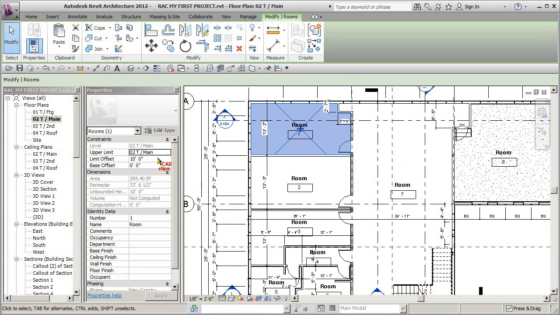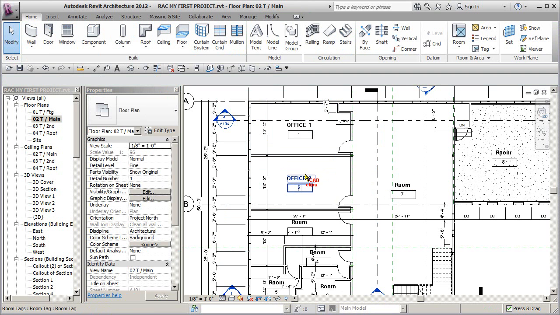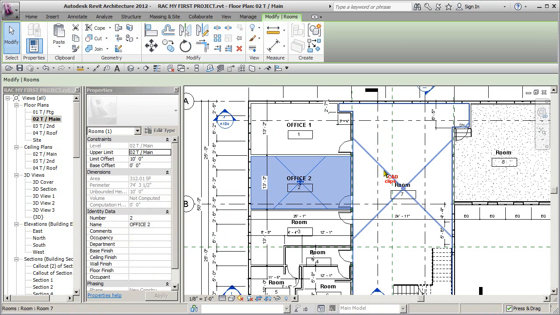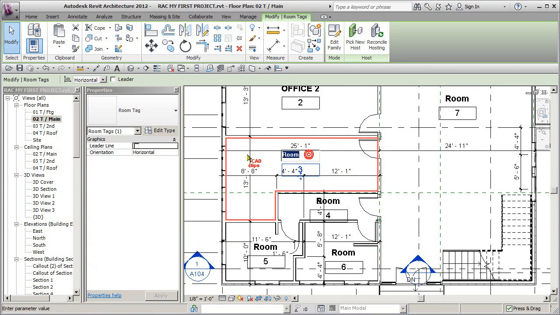So now what you can do is you can pick on this room, and you can change the room name over here. I'm on the first floor. This is Office 1. Okay, click on here. I can change the room name here if I want. Office 2. Okay, it's the same thing as changing it with the properties over here. Okay, so it's regular Revit stuff. In here, I'll pick on here, and I'll call this Office 3. And I'll call this Hall 1.